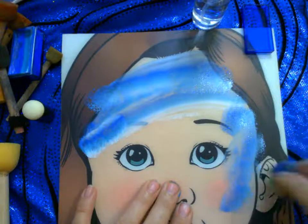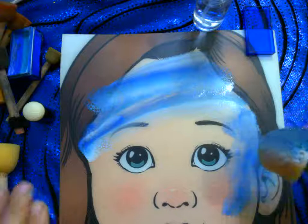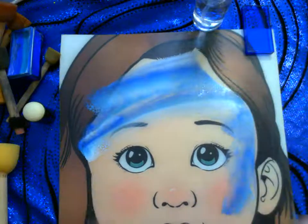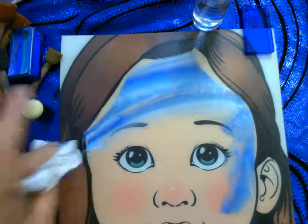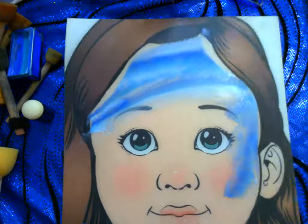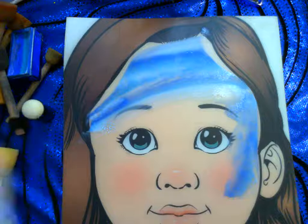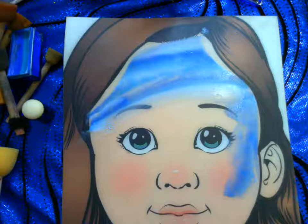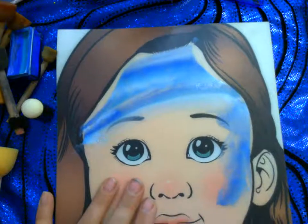It can look a bit messy on practice boards, but on a live child the hair will cover any over-coverage of paint. You can cover a large area very quickly with a sponge. Then I put the used sponge in a wash basin, take it home, wash it in hot soapy water, put rubbing alcohol on it, and set it out in the sun under UV radiation to kill germs.